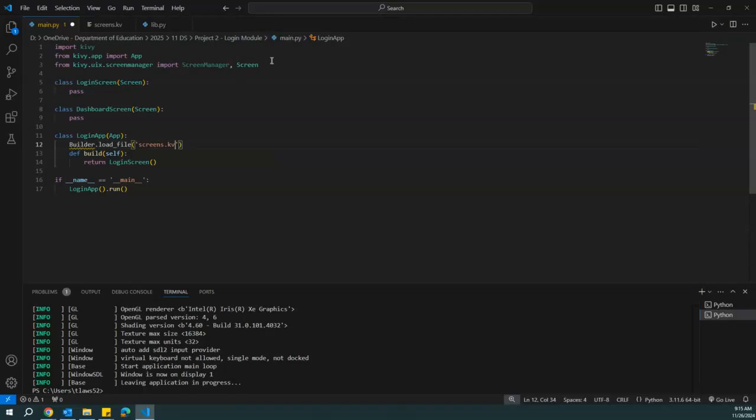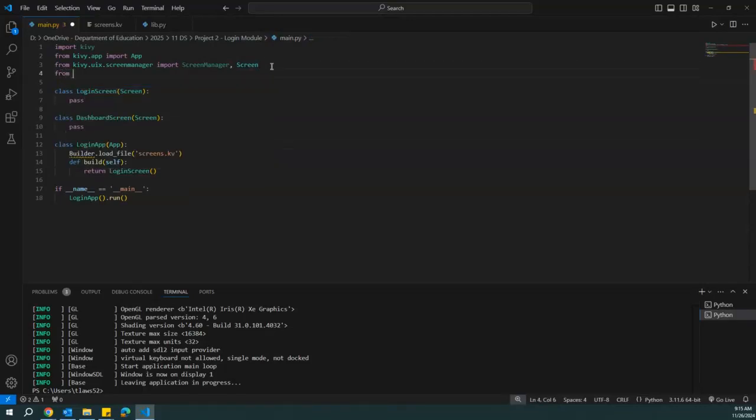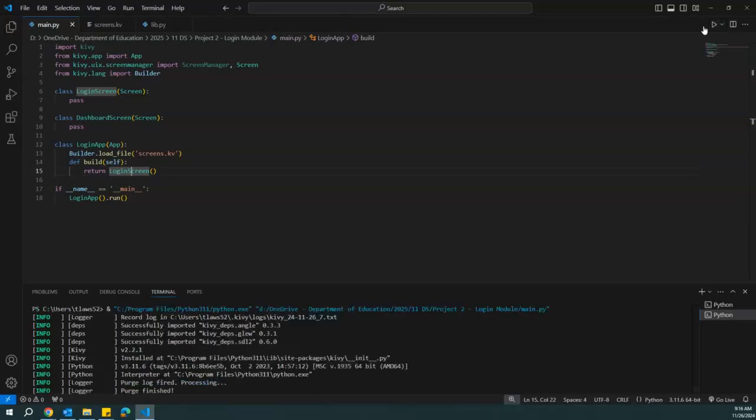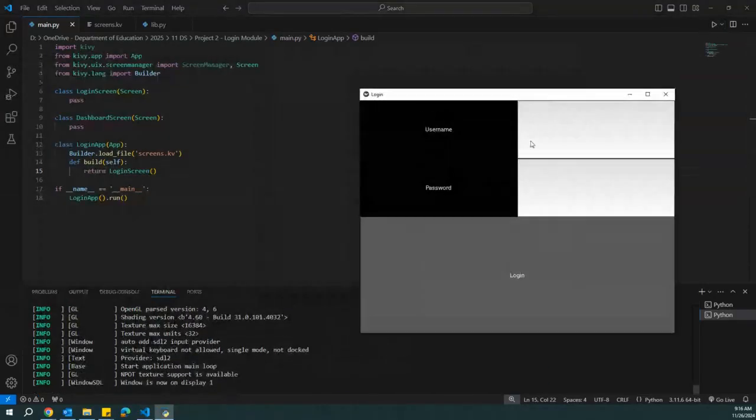You'll see you get the squiggles. That means we haven't imported the Builder object yet. So this one's a little bit different. So from kivy.lang. Generally you can work out a lot of the libraries based off the object name, but the Builder one's a little bit different. So import Builder. All right, but once we've imported the Builder object, it will find that file, and it will return the login screen for us. So we test that now, okay, and you can see that we have the username, password, and the login button underneath.